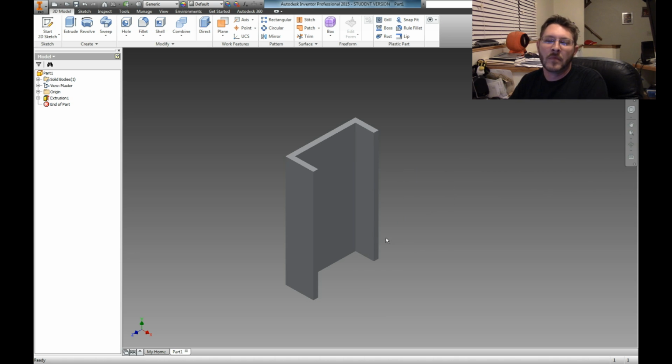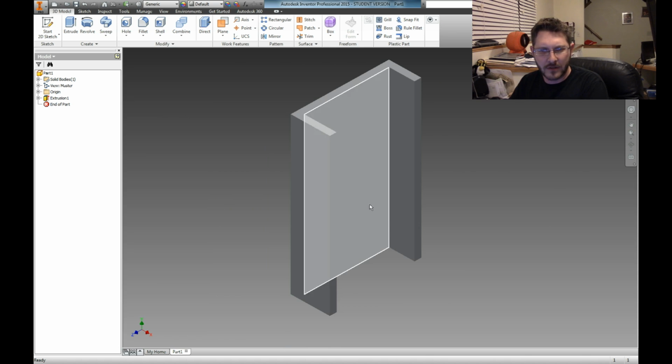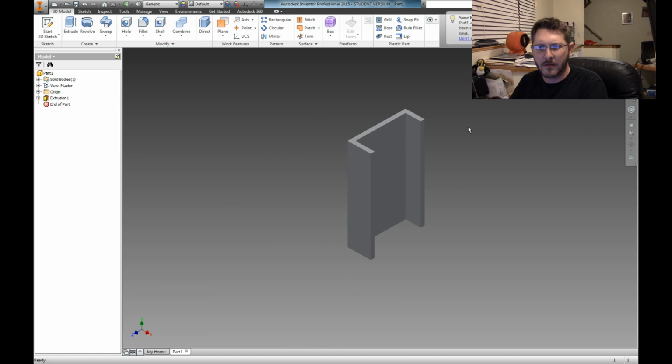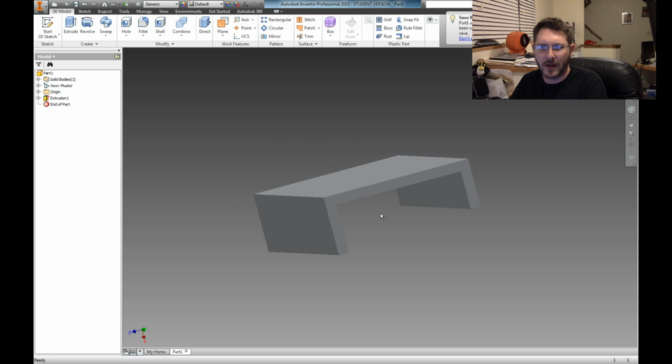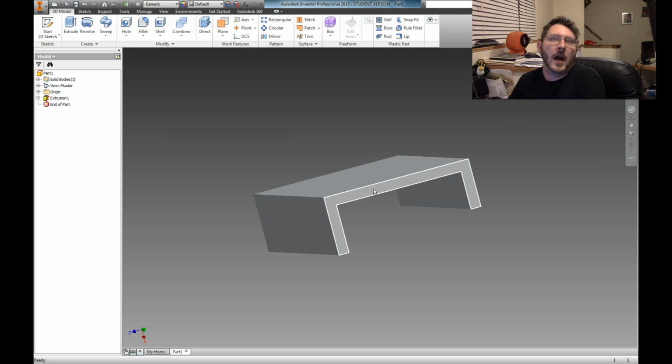All right, anyway, what we're going to do is now we're going to look at this, and I think thicken that up, because I want to be able to recess, I'll roll this around here, I want to be able to recess a screw head in there. And 1/8 of an inch, that's not wide enough. But the good thing is since I dimension this side and I dimension this side separately from this middle part in the sketch, I can just increase the middle part and it won't affect the sides. Awesome.